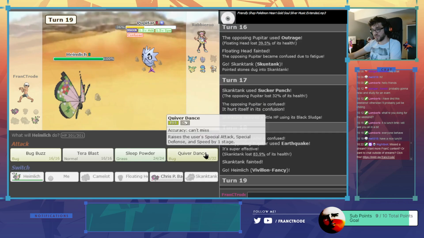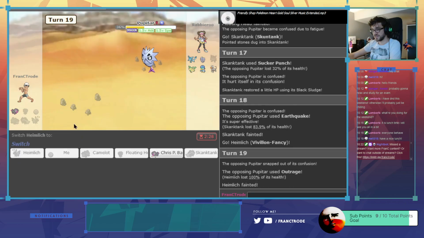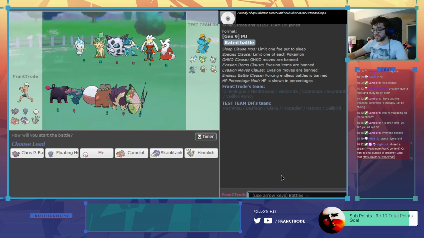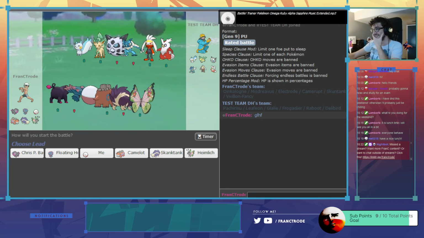I need him to hit himself, I guess. Just Sleep Powder first, I guess. Man, I hate this guy, honestly. Dragon Dance though was kinda cool though, I must say. I fucking hate that guy. It is official.